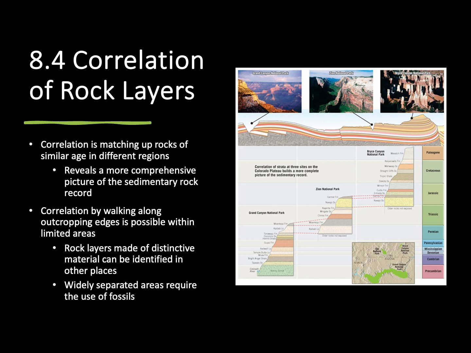And we'll see that when we're looking at these different rock layers, we care a lot about the fossils that are inside of them. Because if we can figure out when that animal that was fossilized was alive on the planet, we can figure out when that rock layer was deposited. And if we're able to match up sedimentary rock records from multiple locations, it's just going to give us a much better picture of what the geologic history in that area actually was.